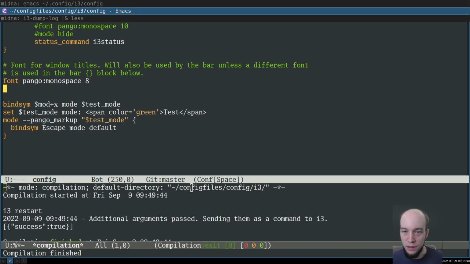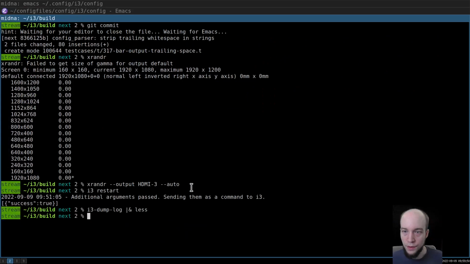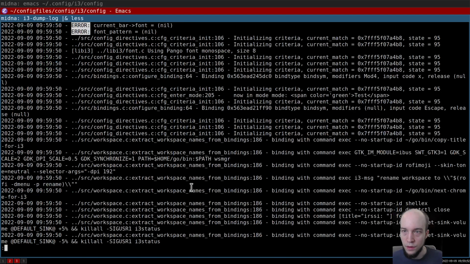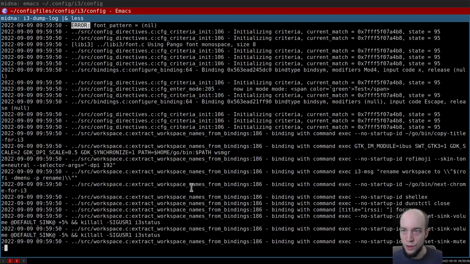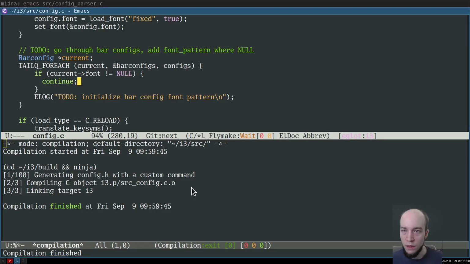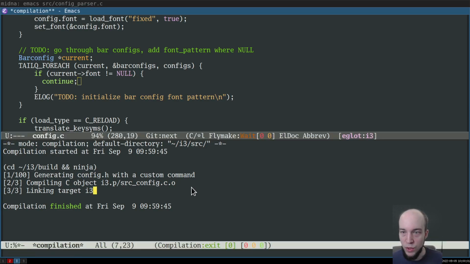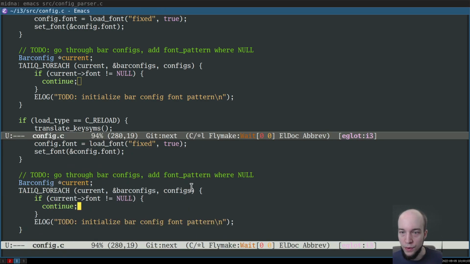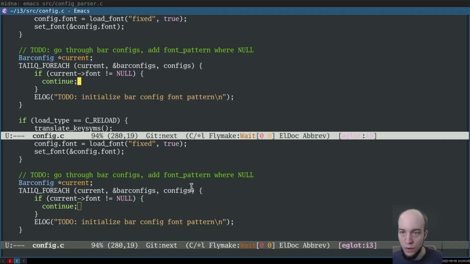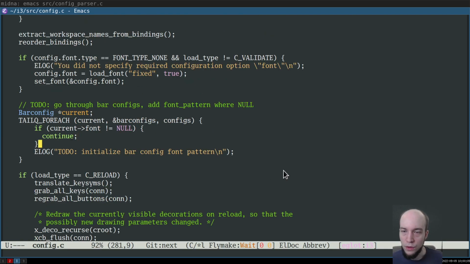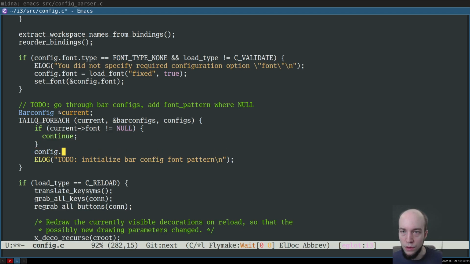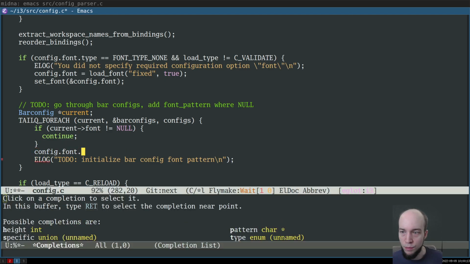Okay, let's see if we are on the right track here. Yeah, so that message now shows up. So yeah, maybe we can do it like this. So what we want is config.font.pattern.